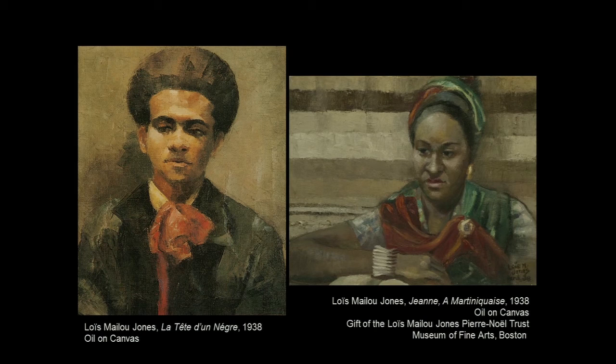Jones's model is not characteristically or stereotypically "African," but instead more racially hybrid. Her use of "Nègre" in lieu of a specific geographic locale and her sitter's racial hybridity exposes the global connotations of blackness in interwar Paris that she was experiencing firsthand. With La Tête du Nègre, Jones moved away from an object-centered relationship with Africa towards one that incorporates peoples of African descent and in some ways begins to capture a sense of diasporic subjecthood.